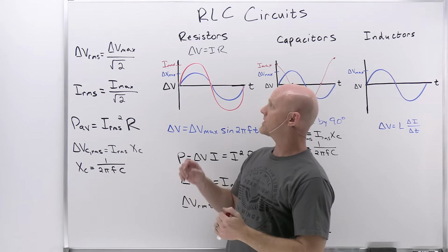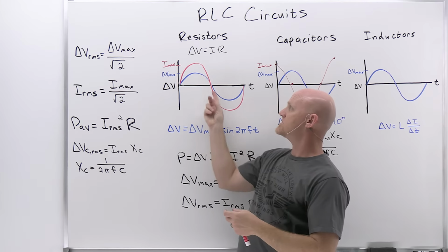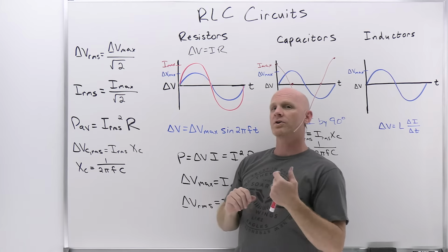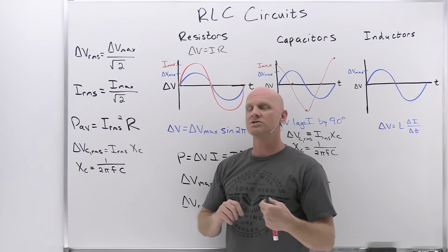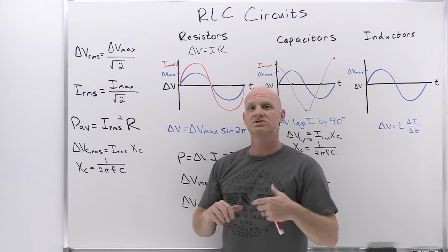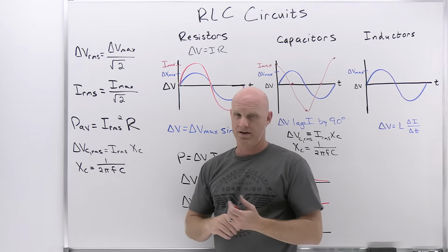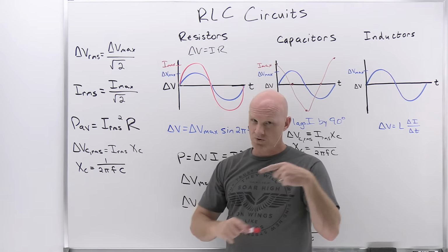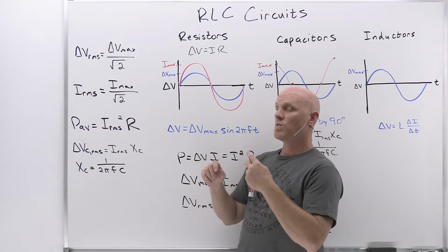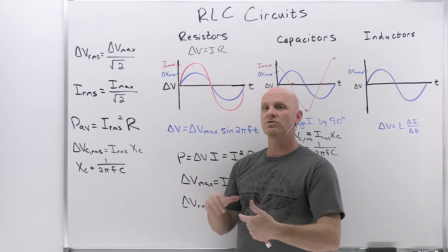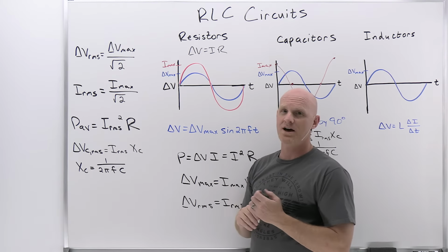Now, if we go back and look at current here, my question for you is this. In looking at the graph of current versus time, when is the change in current 0? And when is the change in current at a maximum? This is going to be a little bit tricky. So the change in current is 0 when the slope of this graph of current versus time is 0.